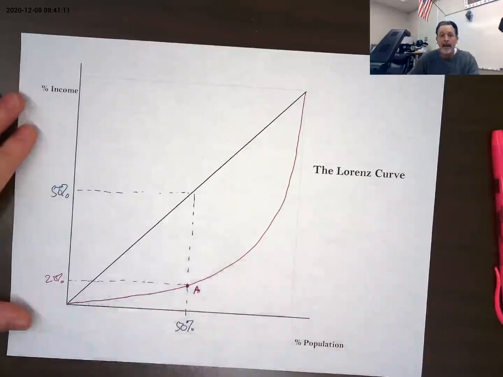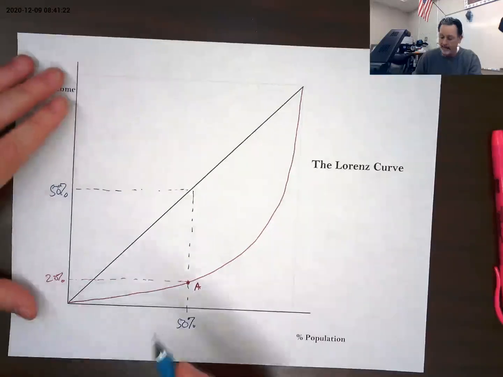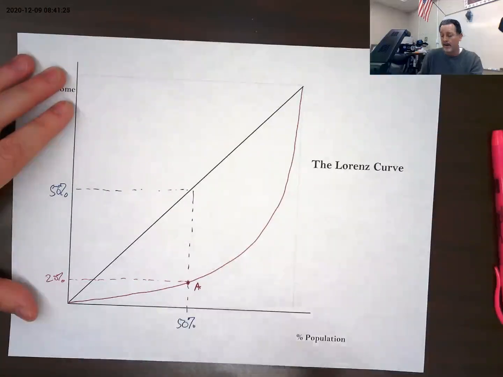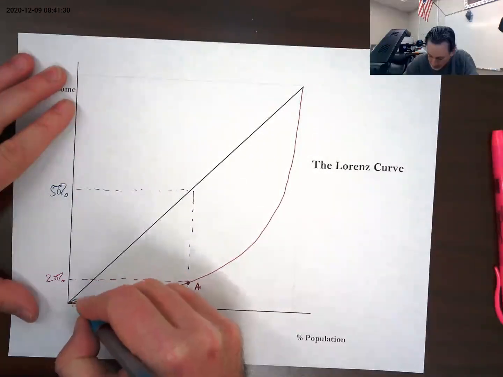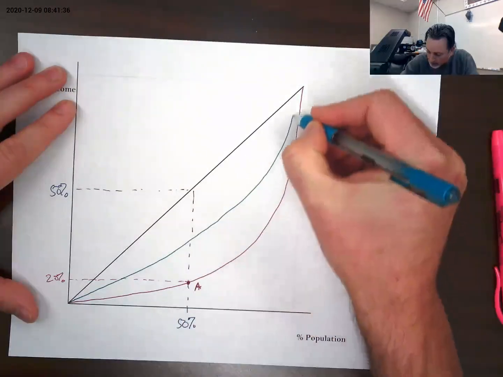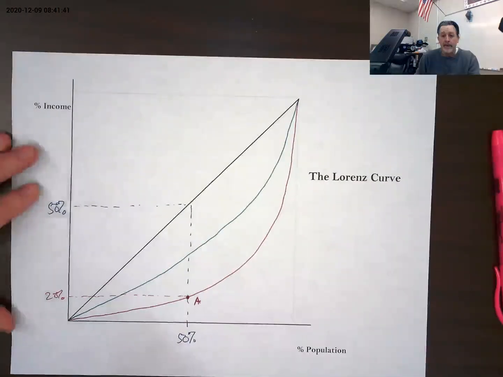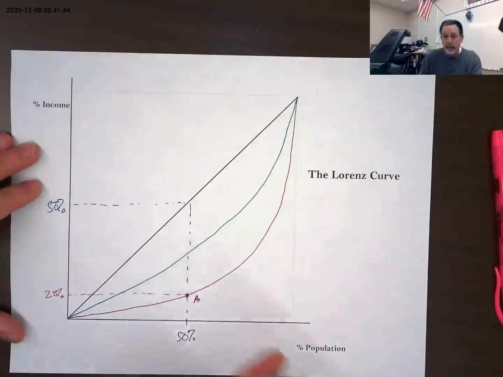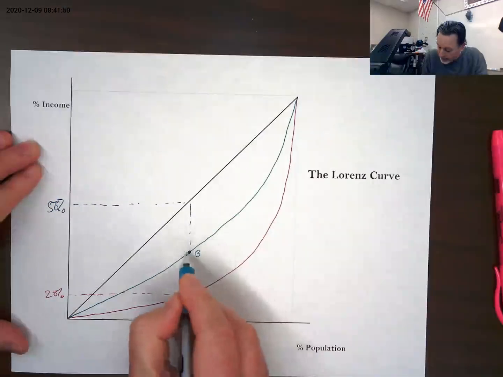And hopefully the outcome of the policy choice is that we are going to see increases in the levels of equality over the course of time. And so let's show our Lorenz curve shifting closer to our line of equality. And there we can see a Lorenz curve which has moved and shifted inward towards that line of equality. Let's label that point B.